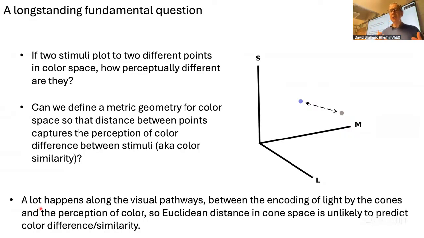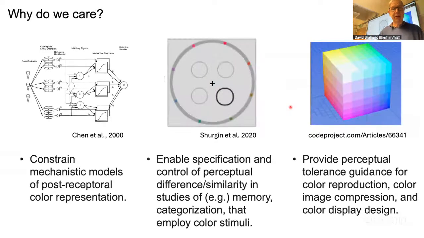And so it might be a little optimistic to think that just the straight line Euclidean distance between 2 points in this particular space would actually capture other important aspects of perception. But that's really the question I want to come back to. It's a new research program for me over the past several years, and we've been having a lot of fun with it. We think it's important, but that's the basic question.